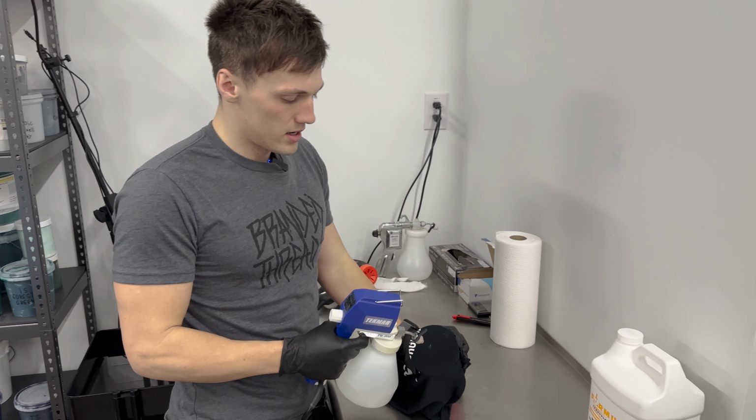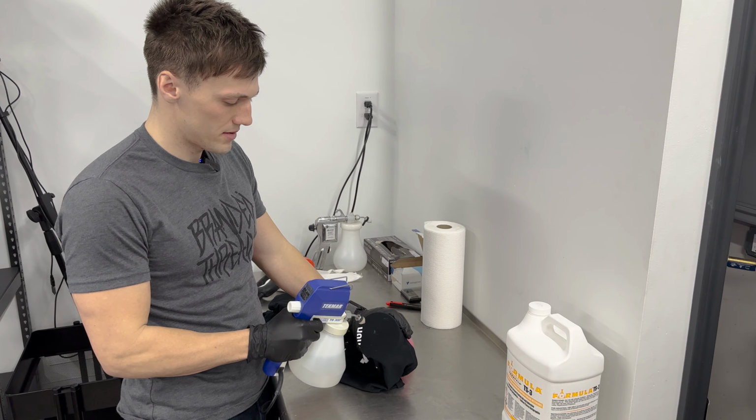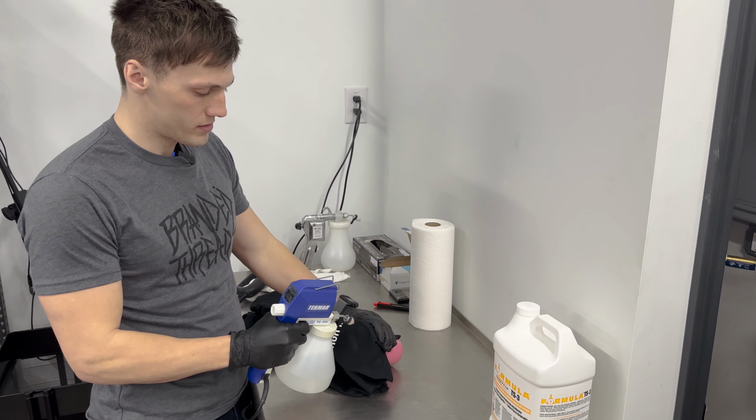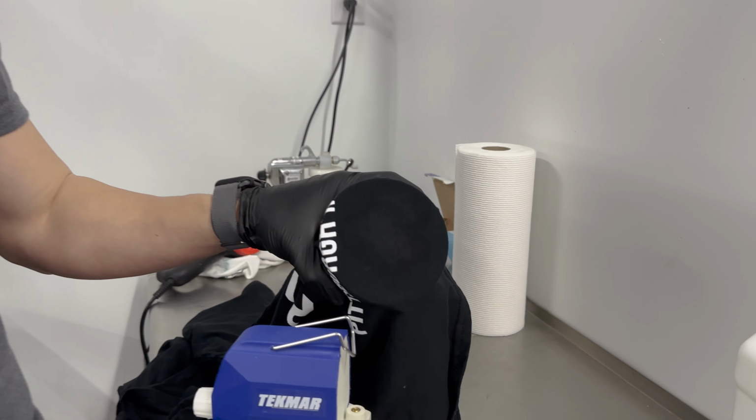We're gonna take our gun and we're gonna go back and forth on it. So what it looks like is like this. As you can see, the spot is gone.